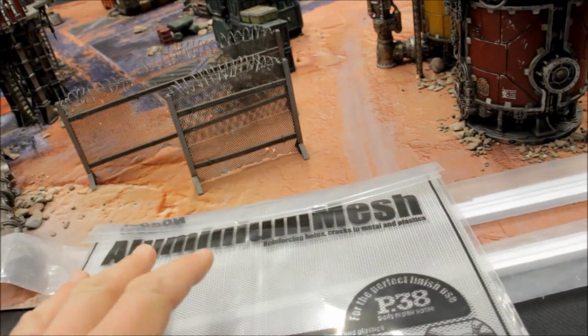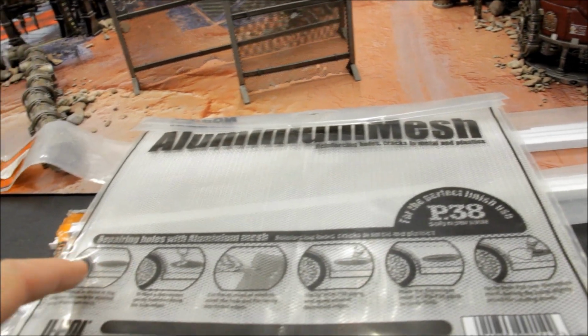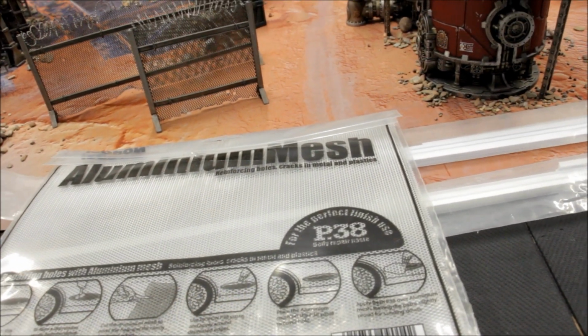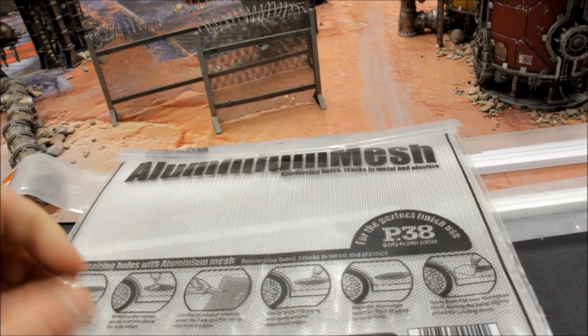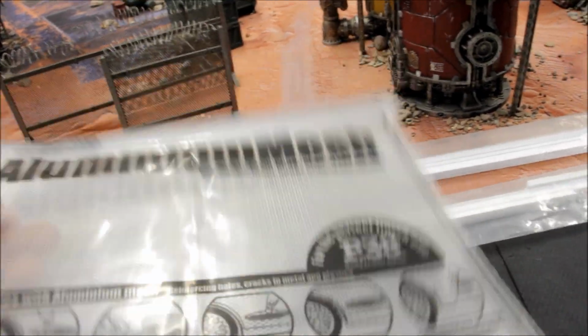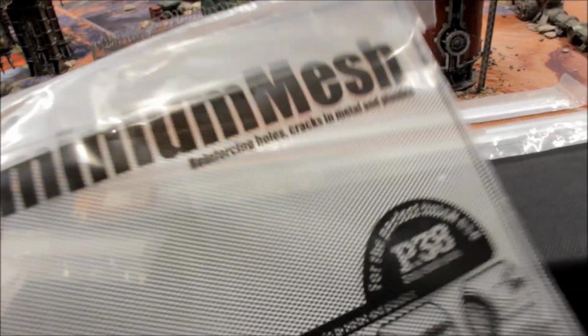It's actually aluminium mesh used for repairing damage on cars. Here, it's showing you the process of repairing damage. The idea is you chop away an area of rust, you plug it with this stuff, and then put filler over the top. But it's aluminium mesh. I got a pack of 2. I found this on eBay, so again, you can look for that.